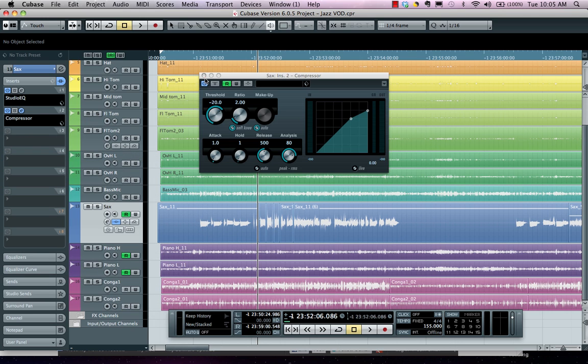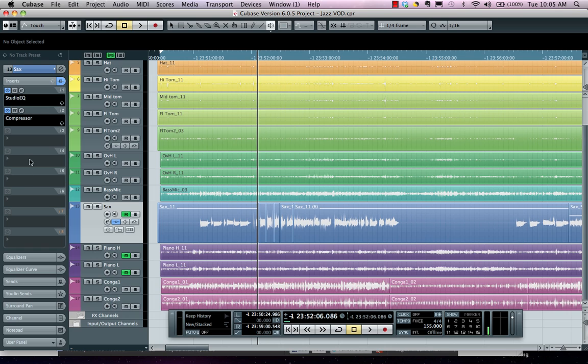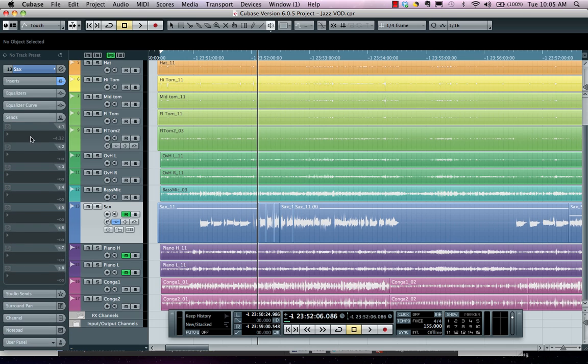Now the effect plugins will actually be processed as inserts in the order that they appear vertically. So if I wanted to change the order of these, I could just drag and drop by clicking on the little I followed by the number icon, or if I wanted to just change it to a different slot. So if I want my studio EQ to be processed before my compressor, I could just simply drag and drop that way.